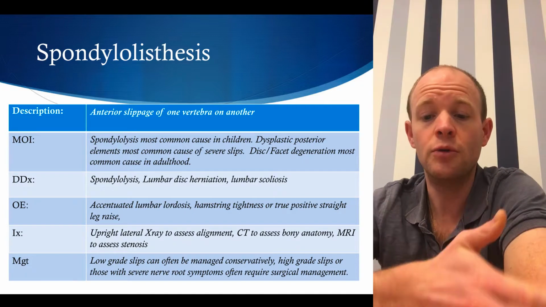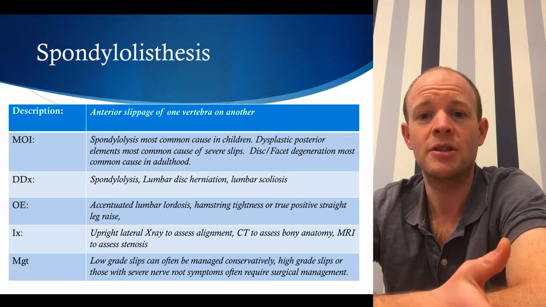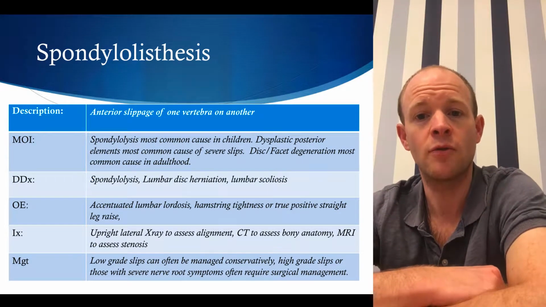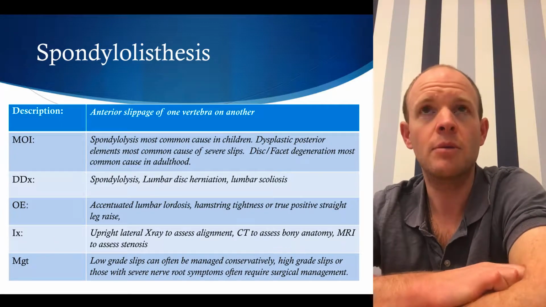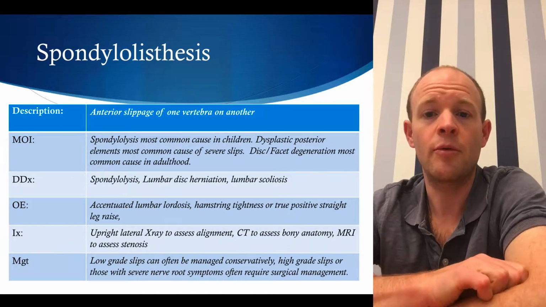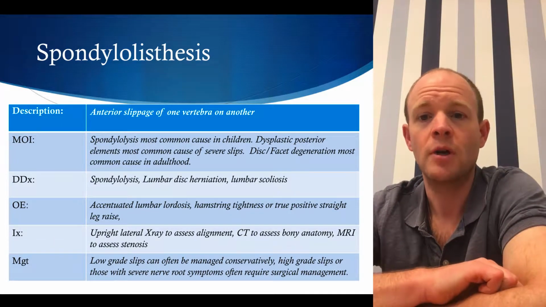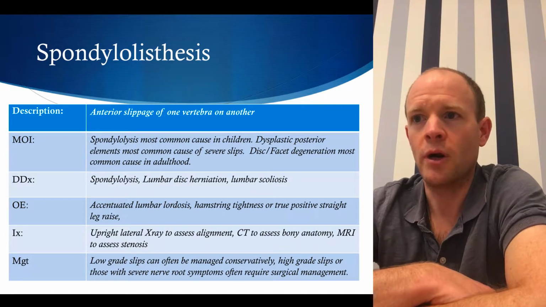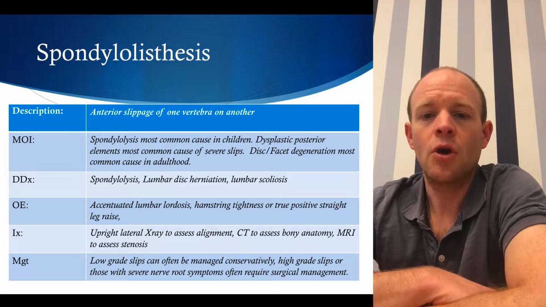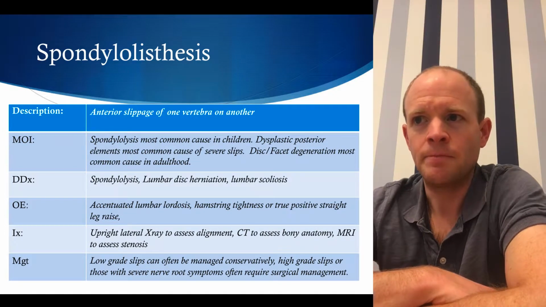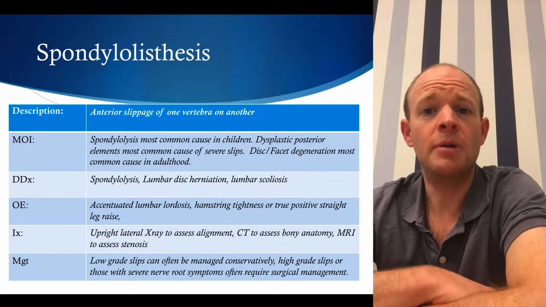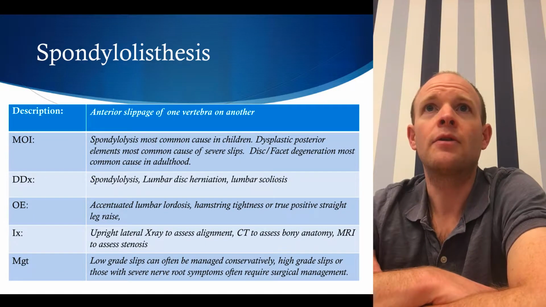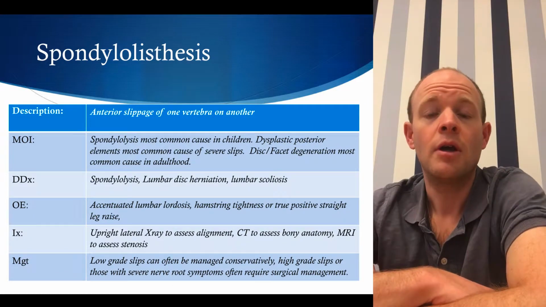There are multiple causes of spondylolisthesis. These include spondylolysis. You can also have dysplastic posterior elements that can cause the slippage forward. Iatrogenic causes can come from surgery, and it can happen through trauma or tumors. Reading up a little bit more about spondylolisthesis would definitely be worthwhile. It most commonly occurs in the lower lumbar spine. It's certainly not isolated to the pediatric population, and it is quite common.